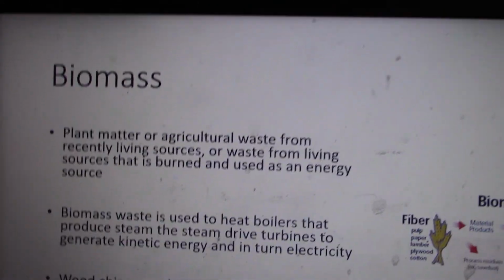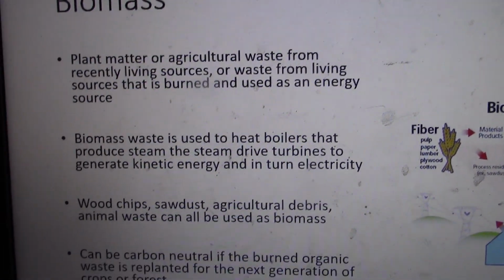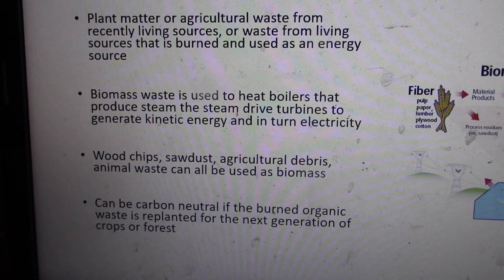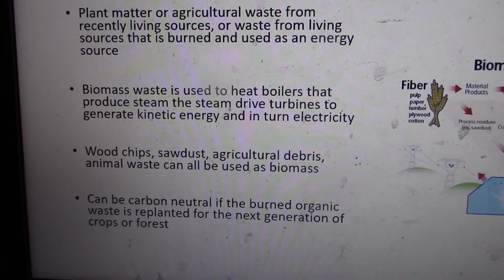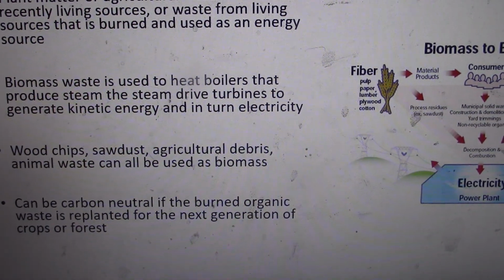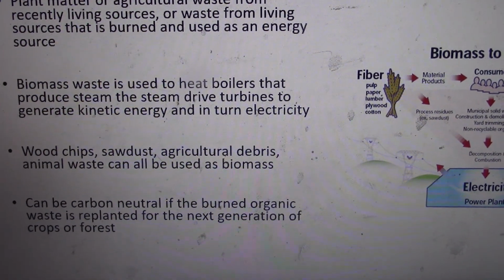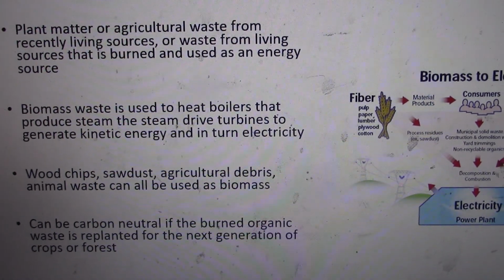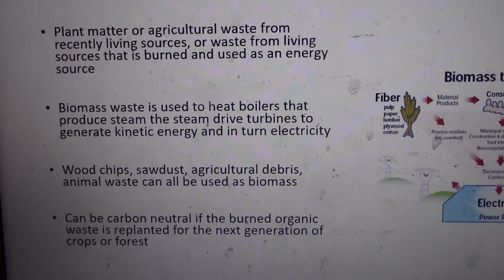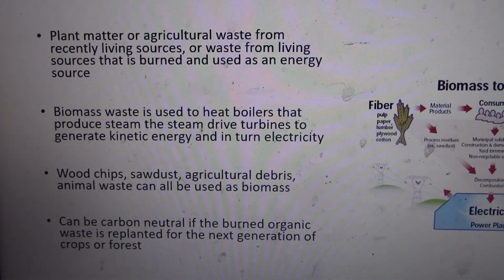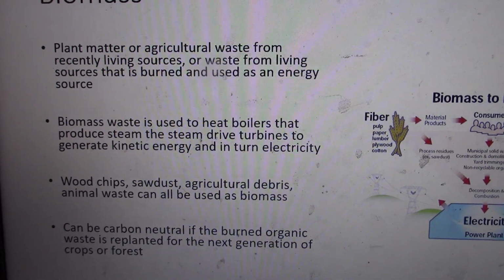So plant matter or agricultural waste from recently living sources, or waste from living sources, is burned and used as an energy source. Right? Could be carbon neutral if, let's say there's excess debris on a farmed field. If it's replanted, it could be carbon neutral, right? If we use wood chips and then replant the trees, it could be carbon neutral as well.